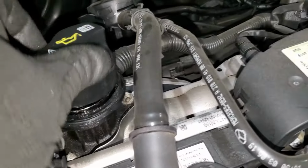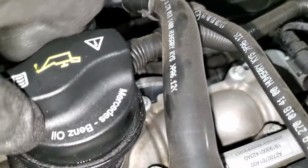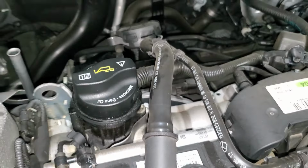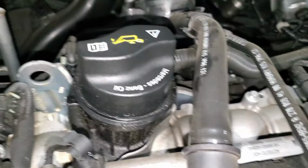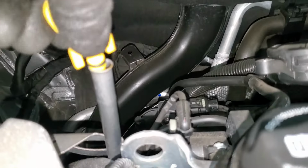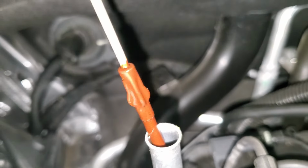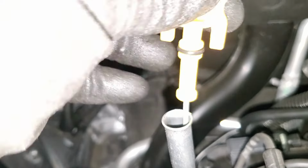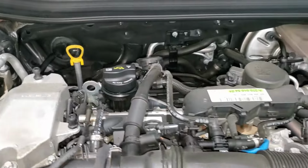Alright guys, once that is done, you put back the oil cap. There you go. And then guys, do not forget to check the level. Just put the dipstick all the way in, and then you can pull it out. So you can see the level is already there. So we're good to go. Once you put in 5.9 quarts, literally just like 6 quarts, it should be good to go.